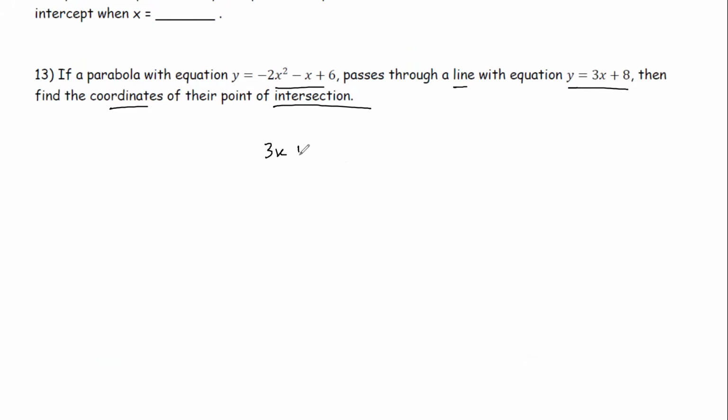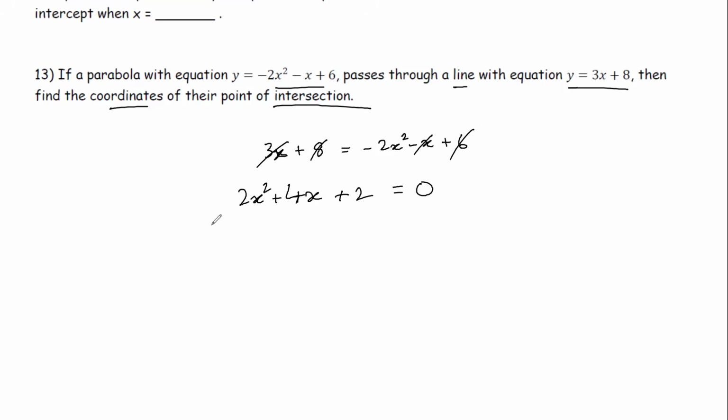3x plus 8 is equal to -2x square minus x plus 6. Solve it. So 3x and this minus x goes there, becomes 4x. And then plus 8 and 6, so you get plus 2. These two out is equal to -2x square. So -2x square, if I take it on this side, becomes positive 2x square, right? Is equal to 0.